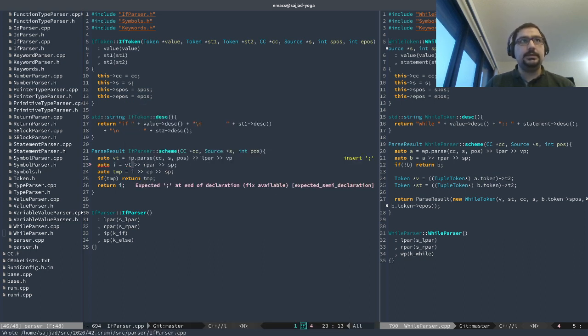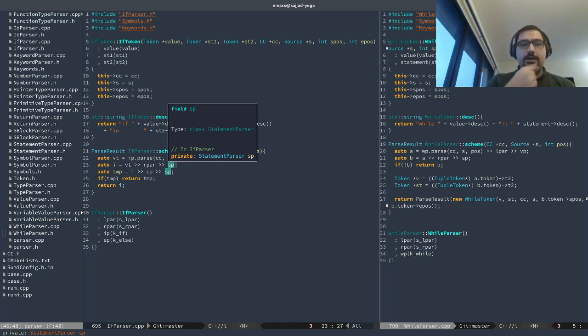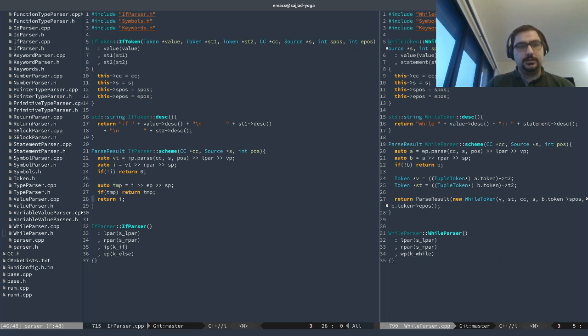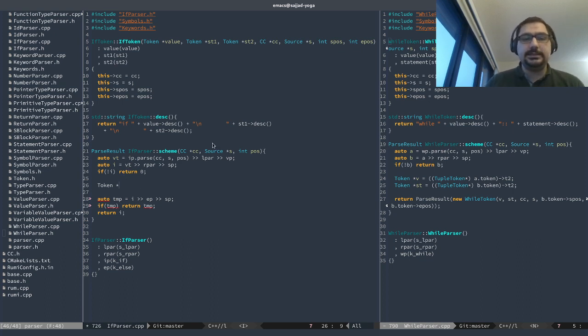We need to do it like this. So, if at this point you didn't find the if, just return, right? Otherwise, at this point we are sure that we have the if statement, but we are not sure if we have else statement or not. So we can work that out, we can capture our value and then think about it later.